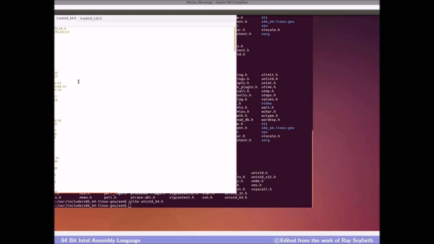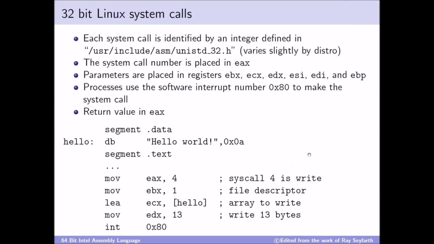Now, the important thing to note, and it's a common place where people make errors when they're transferring between 32-bit mode and 64-bit mode assembler programming, is that the actual integers that one uses to refer to a system call vary. For example, in a 64-bit context, the write system call has the integer value 1 corresponding to it, and in 32-bit mode, the write system call is associated with the integer 4. So be very careful to be sure of which mode you are currently working in and to make sure you're using the right system call. In my opinion, for the sake of this course, it is best to simply stick to the 64-bit version wherever possible.